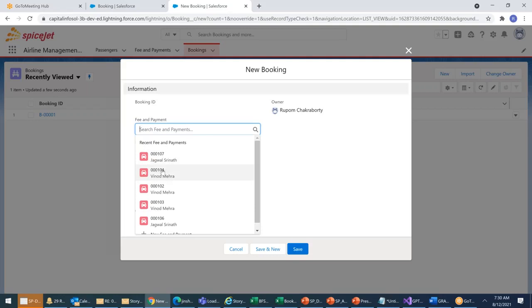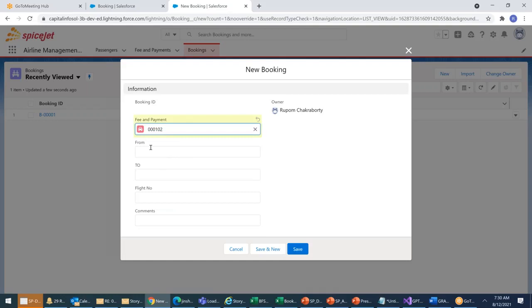These are the payments made. Receipt number 1007. Against receipt number 1007, Vinod Mehra, let's assume from Hyderabad to Chennai, SJ111, new.